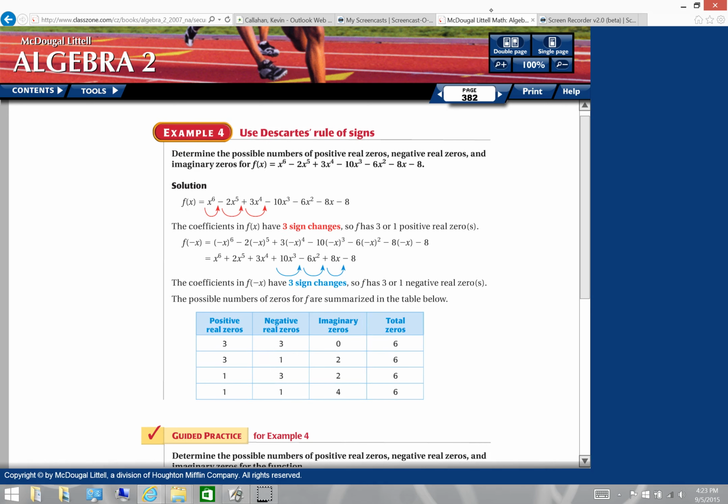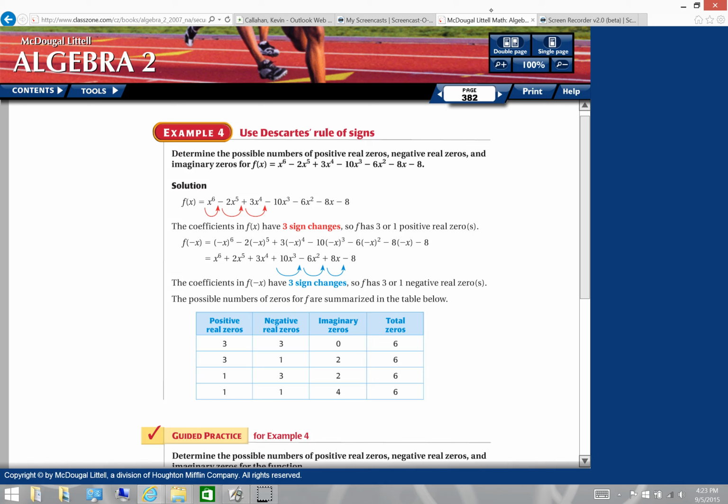So the first thing you need to understand is that when you have a polynomial function like this example of 4, the number of complex zeros is always equal to the highest power of x. In this case, the highest power of x is 6. So the total number of zeros, meaning the values you would plug in for x to make f of x equal 0, is 6. You can see that in all 4 of those lines. They say the total zeros is 6, because you can tell directly by looking at it.